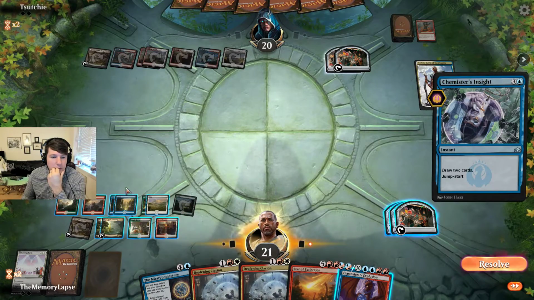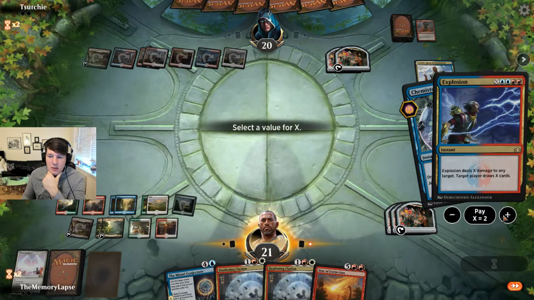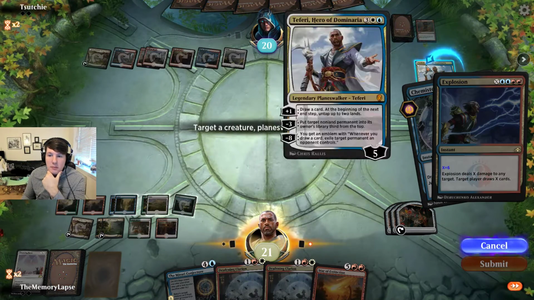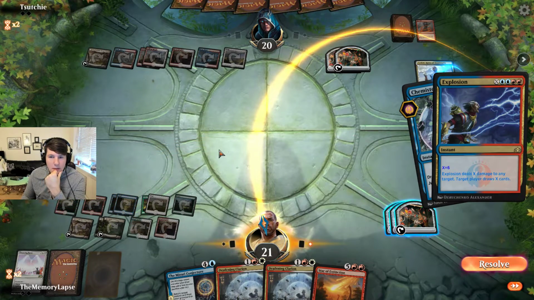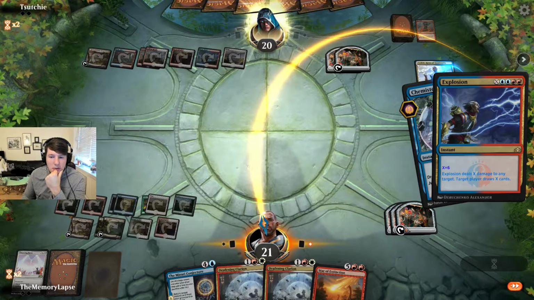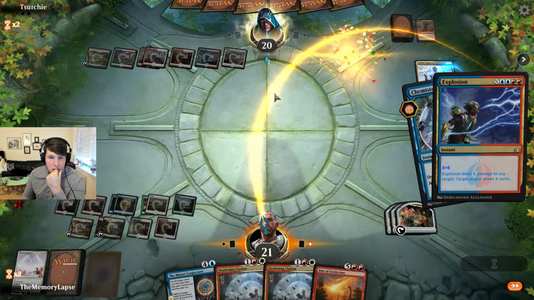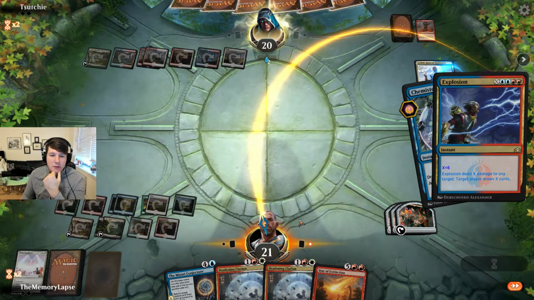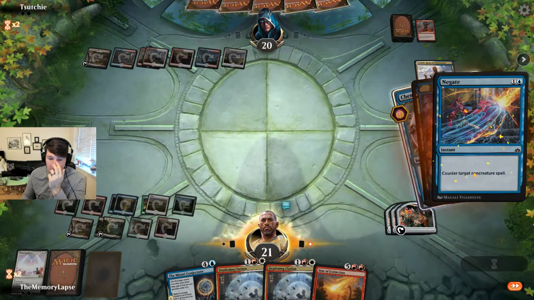So 1, 2, 3, 4. 1, 2, 3, 4, 5. Yes, so we'll do it for... I guess we'll do it for 6 and overdraw. But we'll keep our treasures. Oh shoot, I totally forgot they have treasures of their own. As long as this is not negate, we can pay for it. And it's negate.